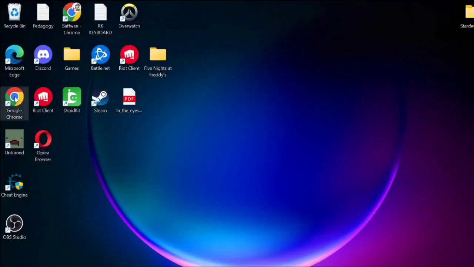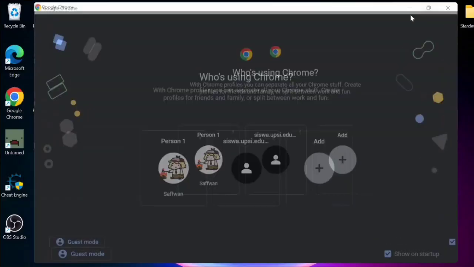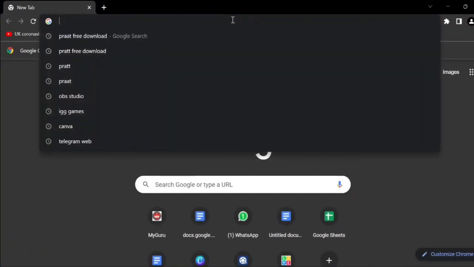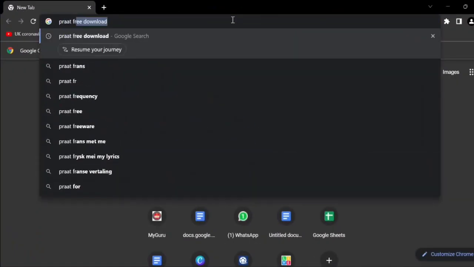Now, enough with the introduction, let's get right into our main agenda for today. The first step before we are able to use Pratt is to download it. To download Pratt, simply open your search engine, search for Pratt free download, and click on the first link that pops out. As I'm using Windows, I will choose Pratt for Windows.